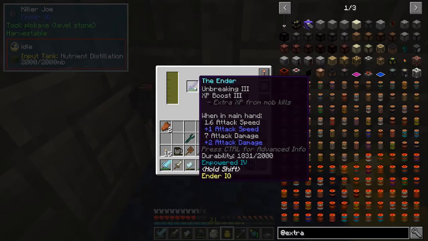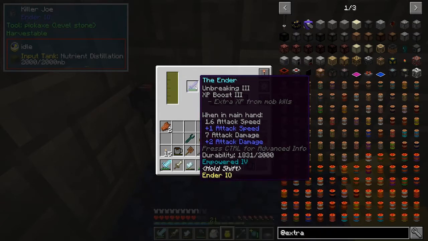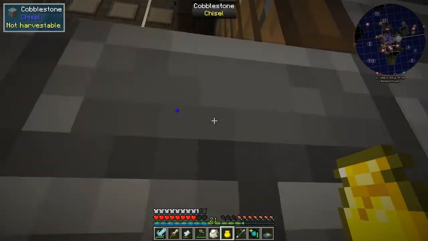So I lost my first one of these because I didn't have it fully upgraded, but now this is fully upgraded, so it's empowered 4. It's also got XP boost 3 enchant and unbreaking 3 enchant. This has been killing a lot of mobs and it's survived quite well. So I'm happy with that.